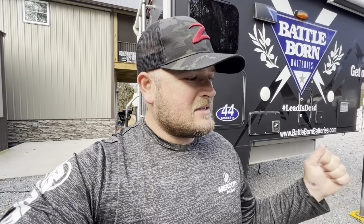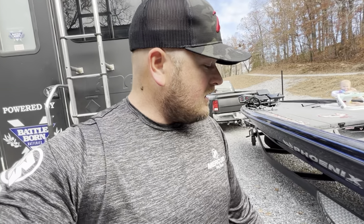It happened at the very last tournament of the year at the Harris Chain. I was pulling out of a gas pump with the camper and hit one of their barriers, but thankfully it had plastic on it so it didn't mar it up. The trailer tires are wearing evenly, which is always a good sign, and I haven't had any issues with the hubs. I always check the temperature of the hubs every single time I stop for gas on trips.